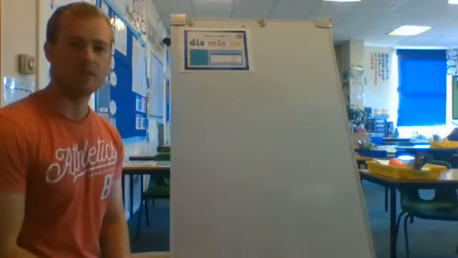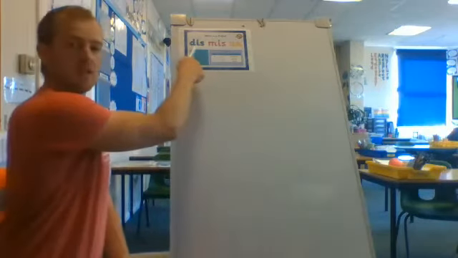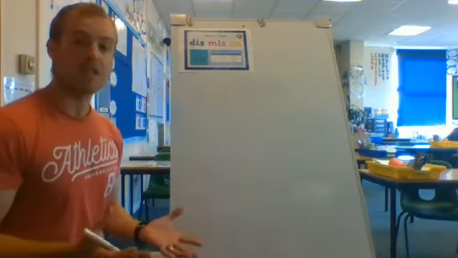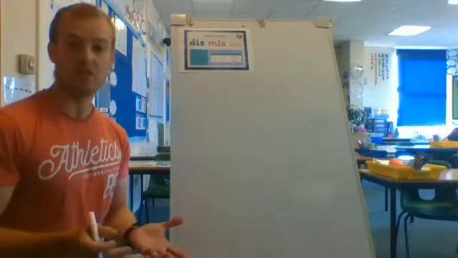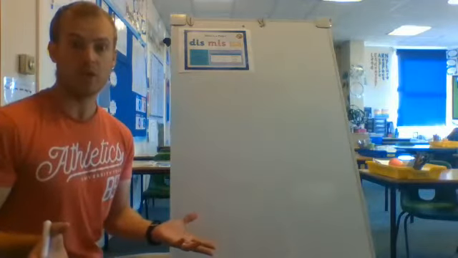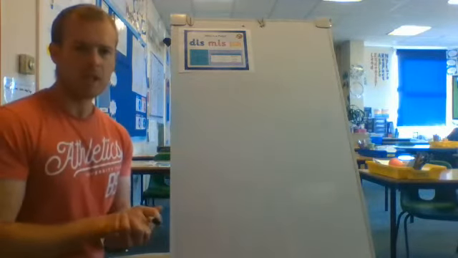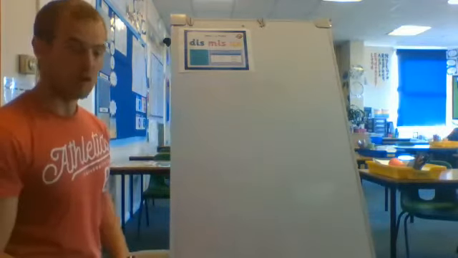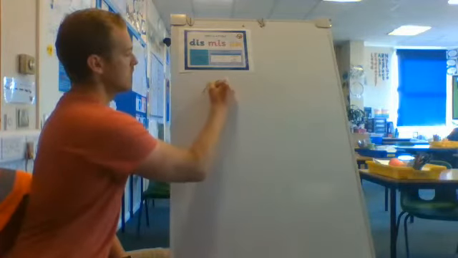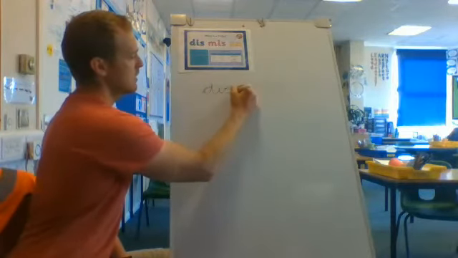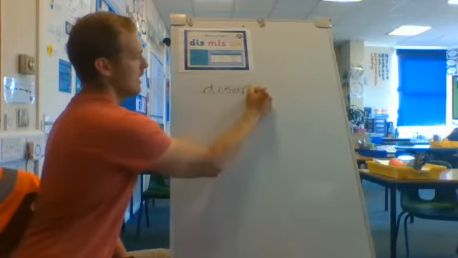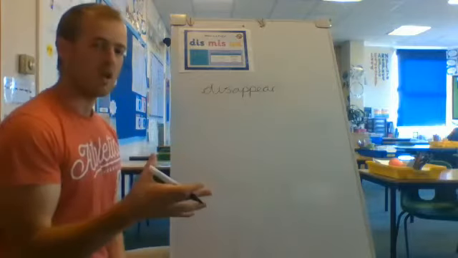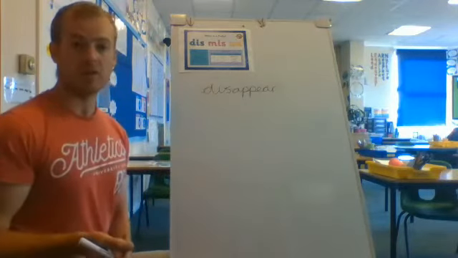Today we're going to be thinking about prefixes, especially dis, miss and un. Now, prefixes have a magic ability and they can change the meaning of root words, which is quite an impressive skill, to be honest. And I'll show you what I mean by that. So I'm going to use dis, my prefix, and I'm going to put it into a word. Disappear. So prefixes come at the start of a root word. We've done lots and lots of that so far this year.